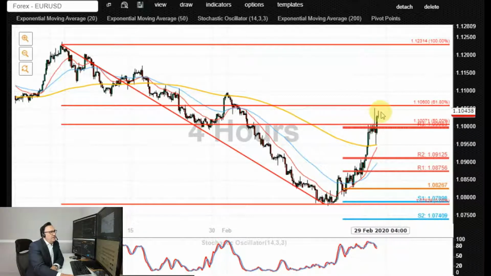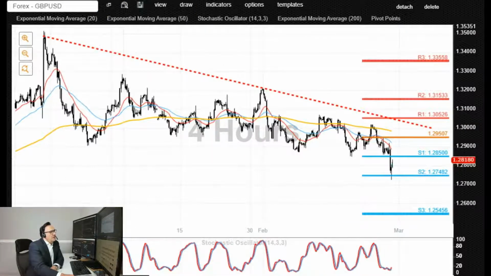Alternatively, if this resistance doesn't hold and the fib 61.8 retracement gets broken to the upside and the market moves swiftly higher, then the logical level for resistance on the upside is at 1.11, a cluster of these lows here and also these highs, and also a round number. A confirmed breakout above 1.11 and end of day close, possibly a retest of that level from above as newly found support, could negate a bearish scenario, potentially opening the way up for a spike higher towards 1.1150, 1.12, possibly even 1.1230.